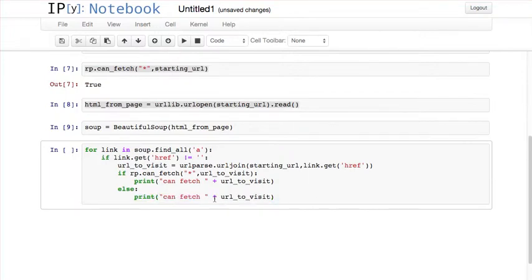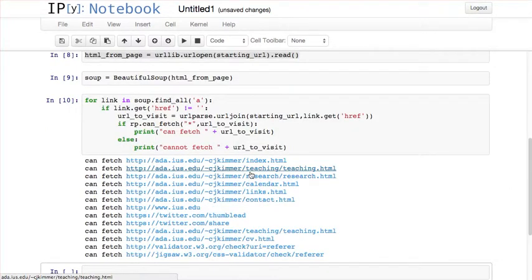In the other case, we cannot fetch it. So now if I do that, if I look at what I get, a bunch of links, and it says, okay, we can fetch some of these. We're good to go. As far as what the web crawler says, remember the web crawler project says that we want to stick to just a specified list of domains, and we hand that list in with a constructor.